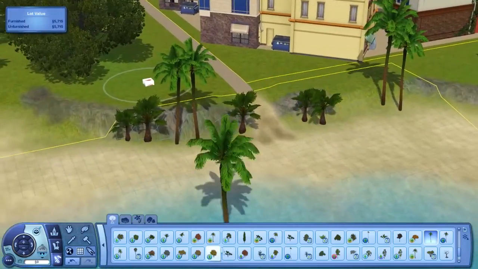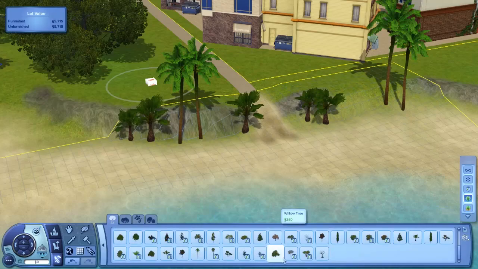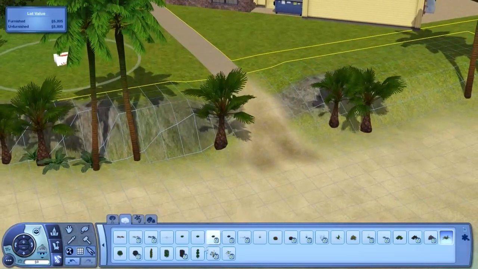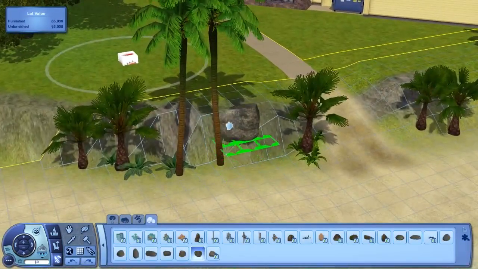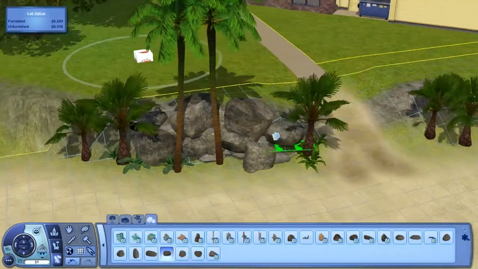So this is the beach here, which I think is pretty nice actually. All I did was do a bit of landscaping, but I left it blank more or less. Of course, you could build whatever you want on this lot. You could do a house if you wanted, or something else. You could do a resort.